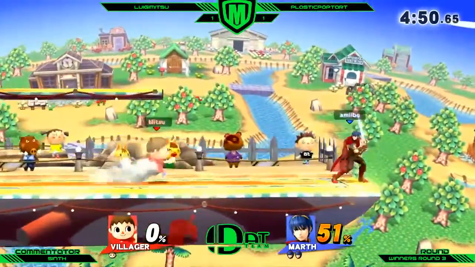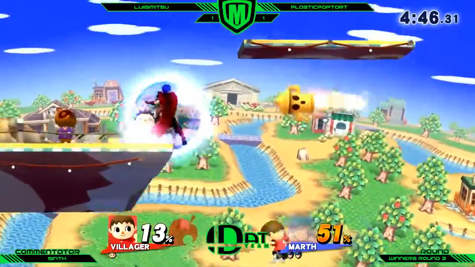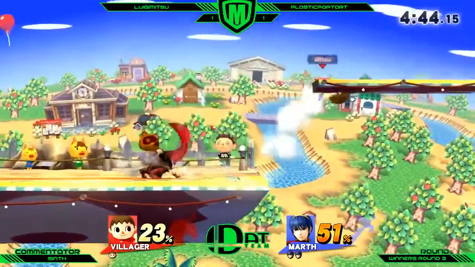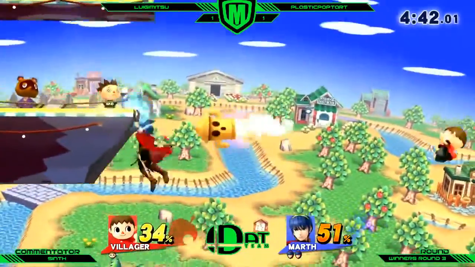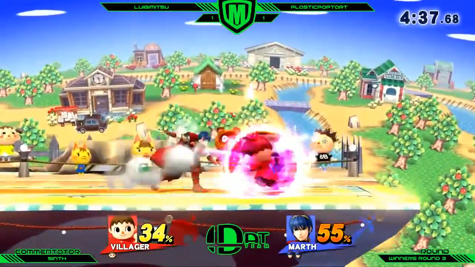Wow, okay, first stock already being taken by Poptart. Mitsu has been thrown off to the side of the blast zone. As I predicted, lots of difficulty in recovering, lots of sitting around on the ledge and just trying to make things happen on Mitsu's side right now.